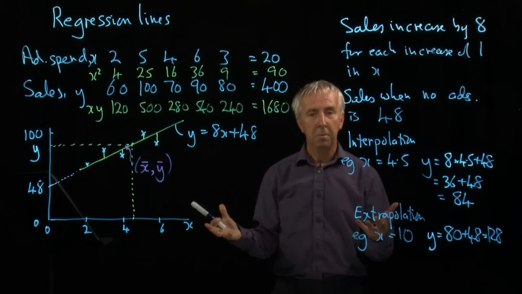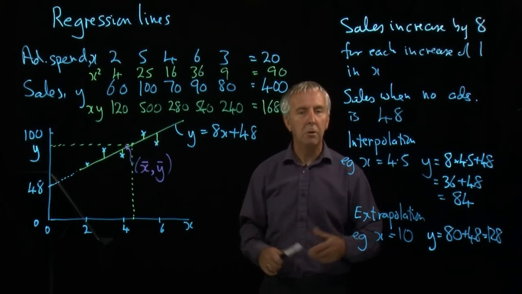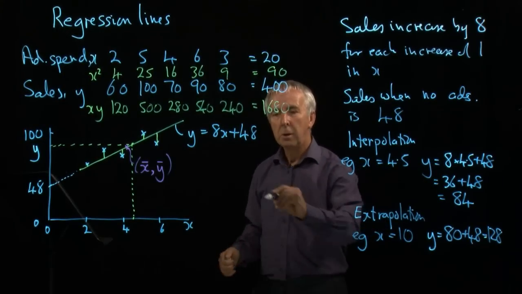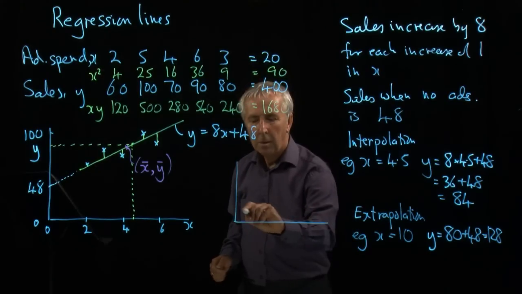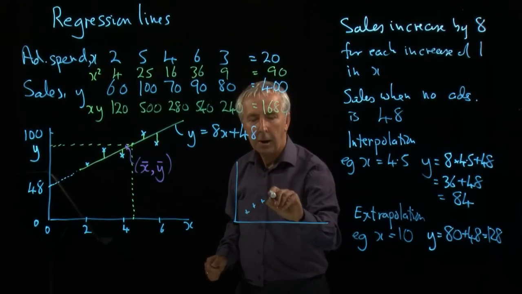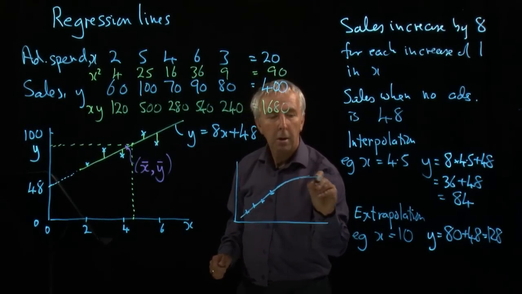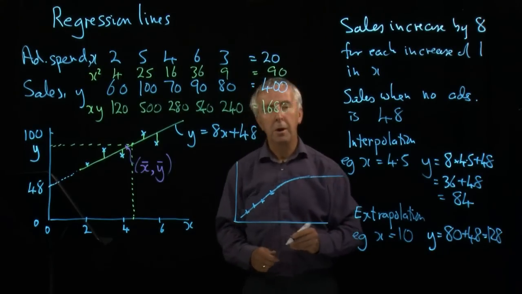And very often, we might get a saturation effect. We might have found that after a certain amount of sales, everybody's got the item. So the sales don't increase anymore, however much we increase advertising. So we get an effect then, whereby things start by going up, but then they tail off when the market is saturated.